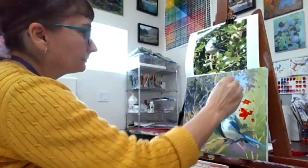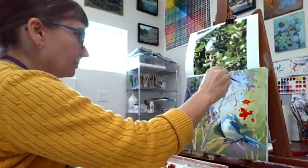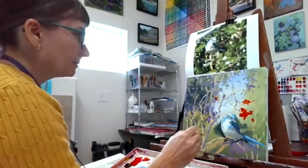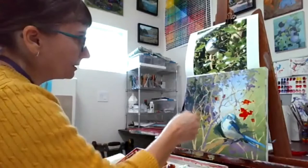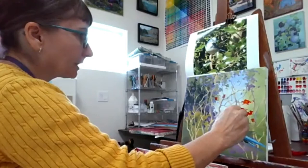So yeah, anyway, I was kind of taken by the sort of stained glass effect of these branches to the trees. They really did that for me. So what I'm going to do is, because I'm going to keep this dark over here, and this area is light over here, I'm going to put my darks against the light and my lights against the dark. And see how that goes.